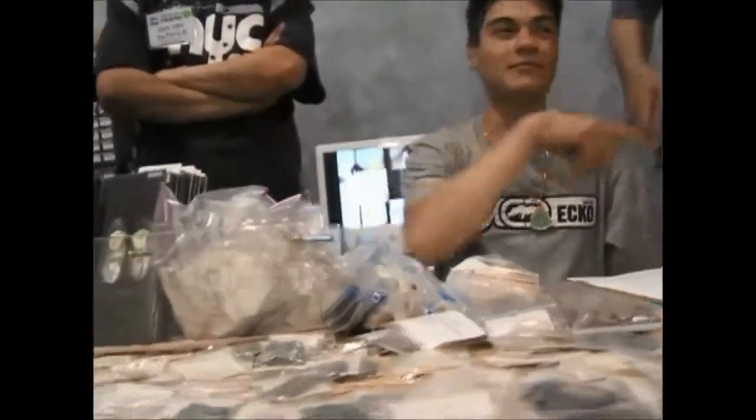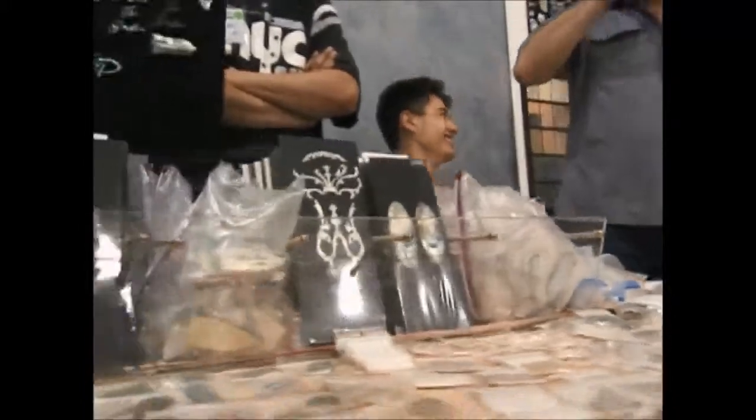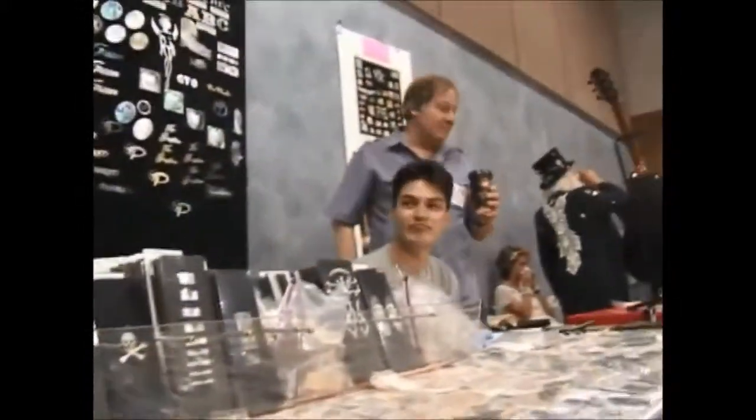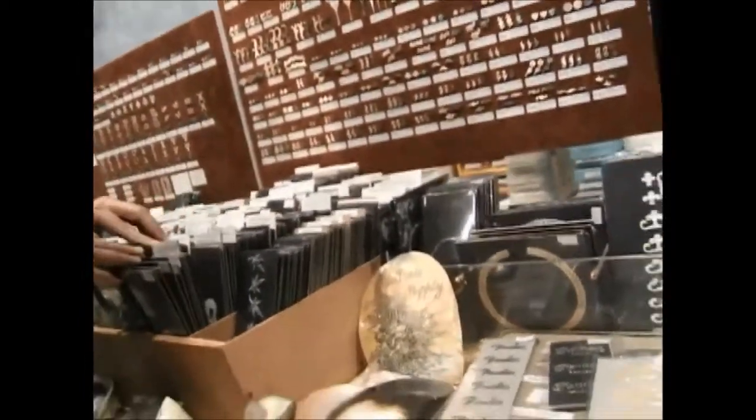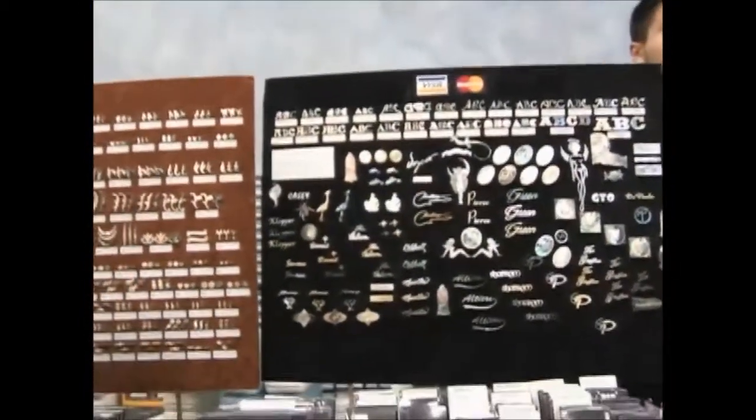You seem to have some pearl. We have a little bit of pearl — this is Pearl Alley right here. These are all hand-cut. We have a workshop over in Vietnam where we do all of the cutting. We process all the shells into shell blanks and then cut all the different inlays. We do a lot of reproduction work, a lot of original stuff, and a lot of custom logos and other inlays for people — like these ones on the wall. That's all custom.